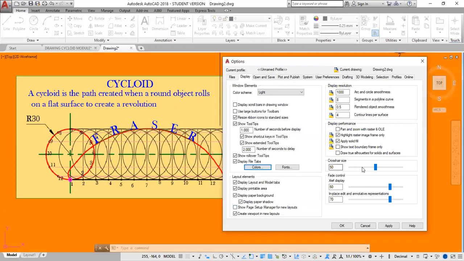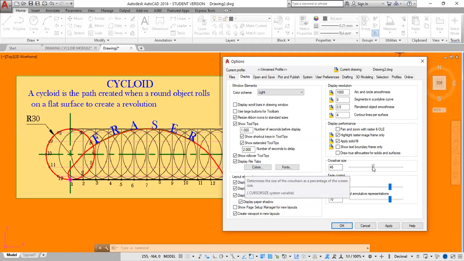Next, I can also change my crosshair size from here. This determines the length of our crosshair. As we progress to the right, here gives us a very tiny crosshair. As we move further across to the right, that determines the total length on the screen that it will occupy.